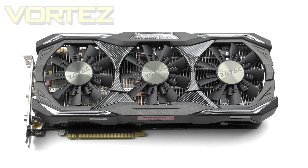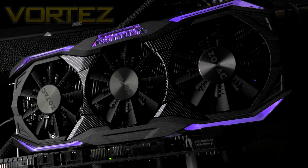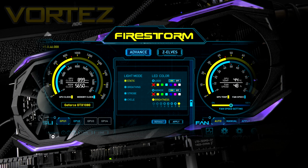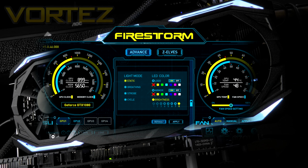Now, since we are in the era of RGB lighting, ZOTAC has equipped our Amp Extreme to have those RGB LEDs with their spectra system. And you can modify the colors and the animation effects by using the Firestorm software that ZOTAC supplies.